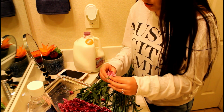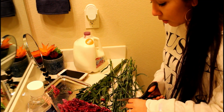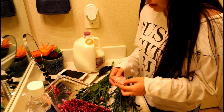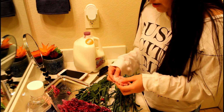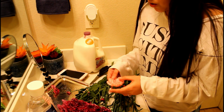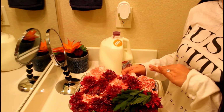So I'm just going to be cutting them each, leaving a little stem below. Same thing here with the purple ones. Going to keep fluffing them as much as I can. Now I'm only going to be putting these flowers in there, and maybe, I haven't decided yet, maybe some of these green leaves. The carnations don't have much of leaves to work with, but I've seen some beautiful milk baths that have florals, and then they also have leaves, some stems, and I've actually also seen some with pieces of citrus, such as an orange or even a lemon, even a lime, whatever you prefer to make your milk bath a little extra.